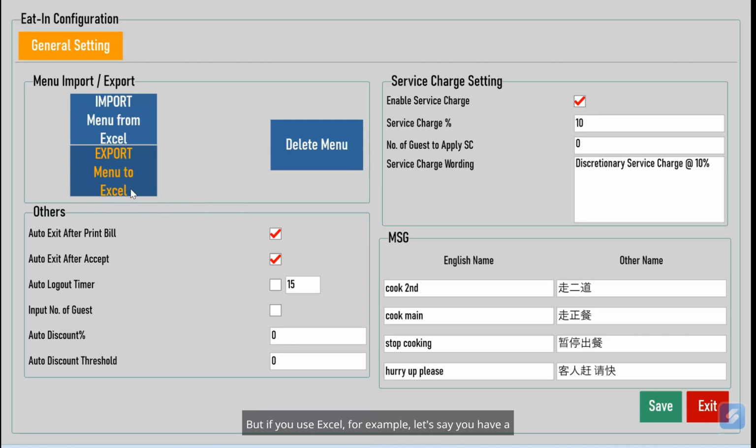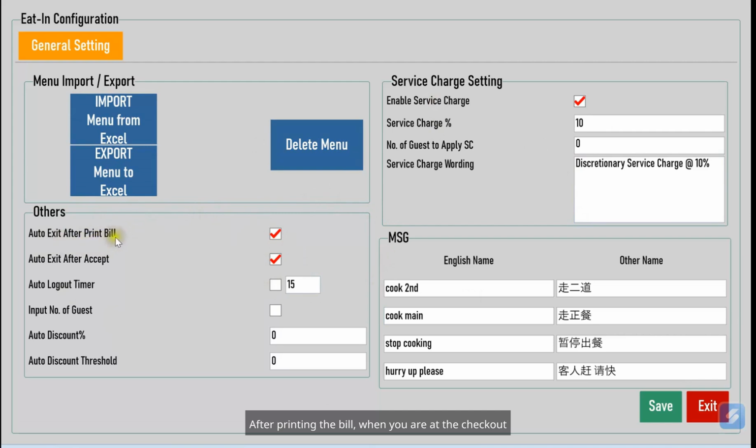But if you use Excel, for example, let's say you have a very simple case where you want to update all the dishes by adding 50p to each one, then doing it in Excel is super easy and efficient. You can use a single straightforward command to automatically add 50p to all the prices in your spreadsheet all at once, saving you plenty of manual effort. So, you can get this simple process completed in just a few minutes. Once you have the new Excel file, you can delete the outdated old one, and then you can carefully import the new Excel file with the updated prices into the system. That's it.